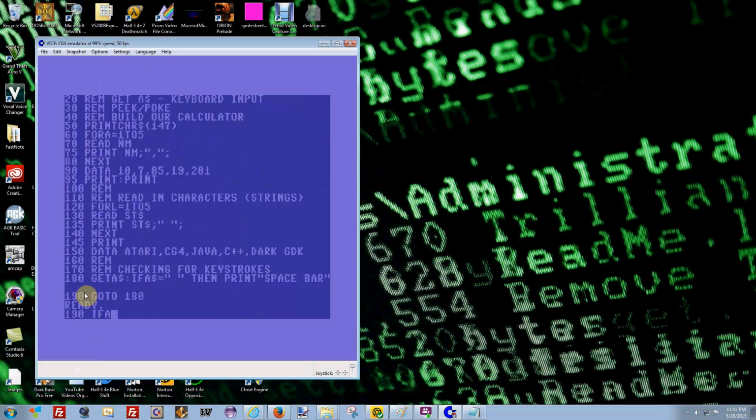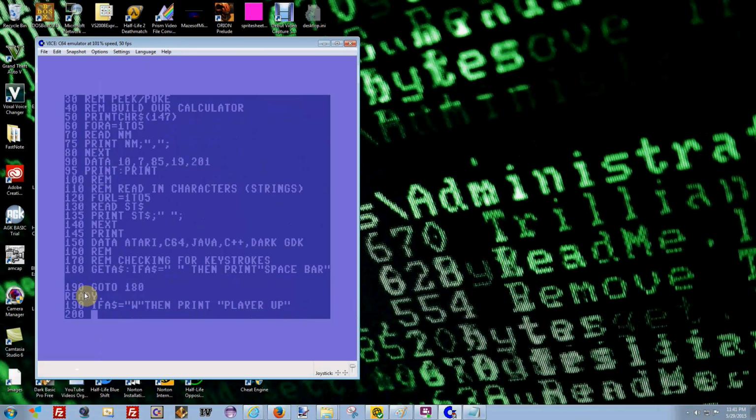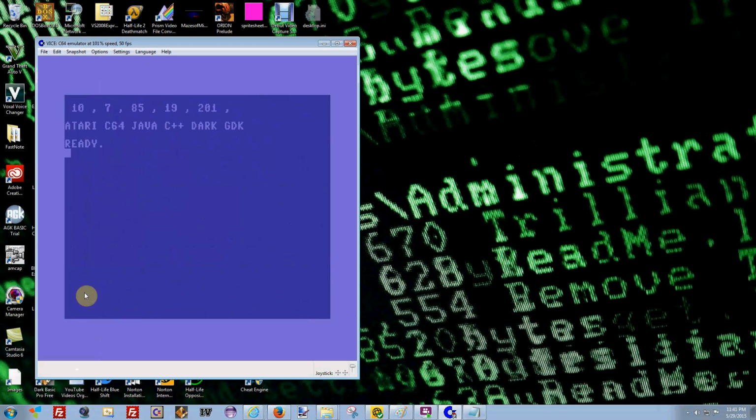So if you type in anything else here, for example, let's say you wanted to move a game character using the W key or whatever. Use W, and then that could represent the up position. And we'll just make them say player up or something like that. And then let's say you wanted to go down, to keep it as simplistic as possible. Usually the S key would be used for a down key. And we'll print player down. We'll just use those as an example.